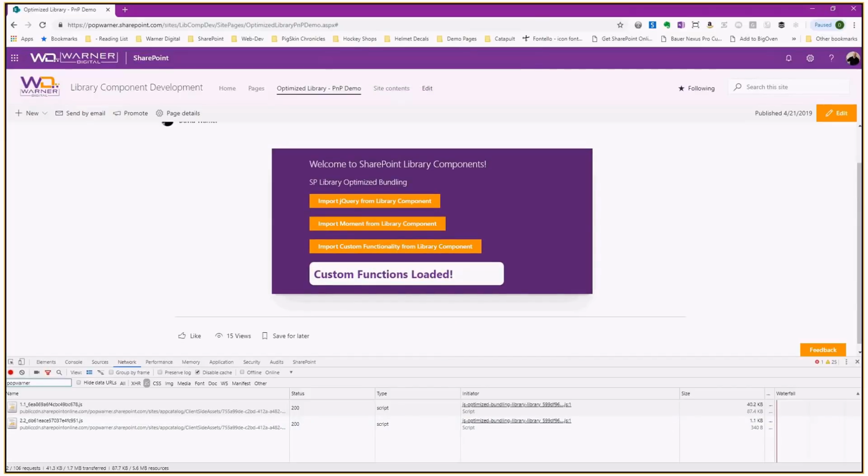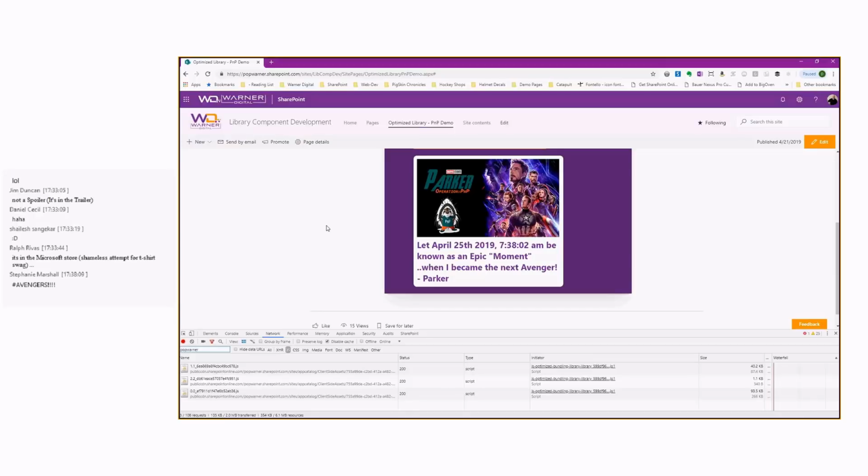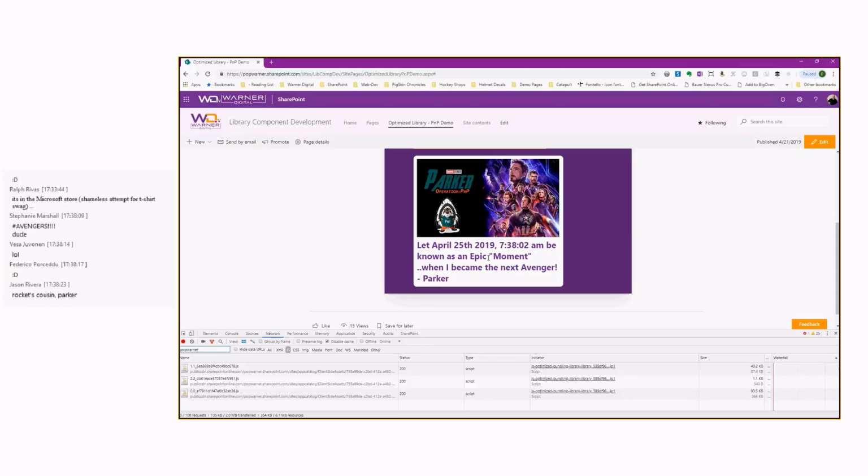And then Moment. Now, if anyone saw my tweet before the call, I had mentioned that I was going to give a sneak preview of the next great superhero, if you're excited about Avengers. So that moment has come, the moment you're all waiting for or dreading, one of the two. So we'll go ahead and import Moment. And, oh, who would have known it? Parker, the next Avenger, Operation PnP, right? But we've imported Moment right here, and we can see that being pulled in at 0.0, and we were able to utilize it right here, right? So we show the actual time. That was the exact moment that Parker became the next Avenger.